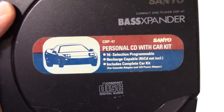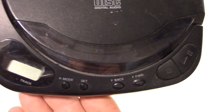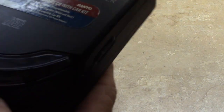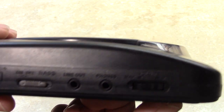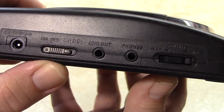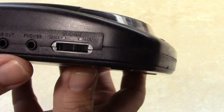I just left the original sticker on it from new. Just your basic control panel with an LCD display — nothing fancy. You can hook it up to a DC 6-volt power supply. And like with many appliances of the day, it's got a bass booster button, line out, headphone jack, and then there's the volume.